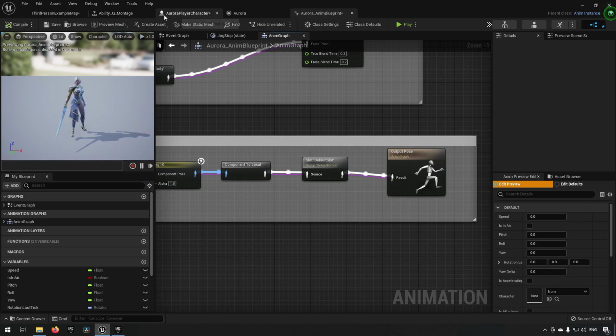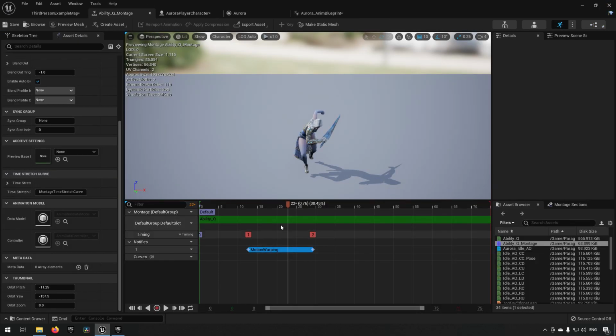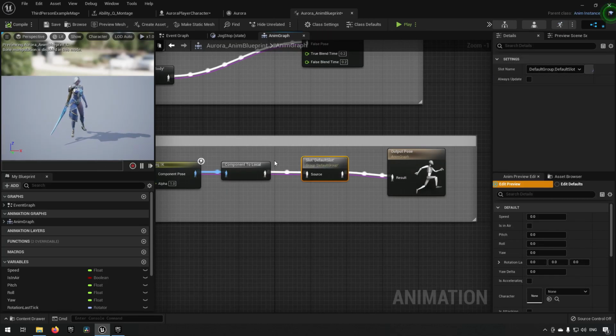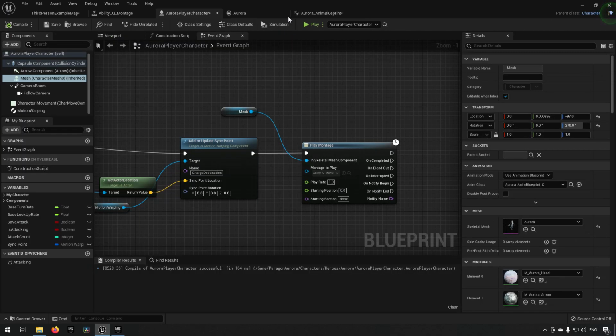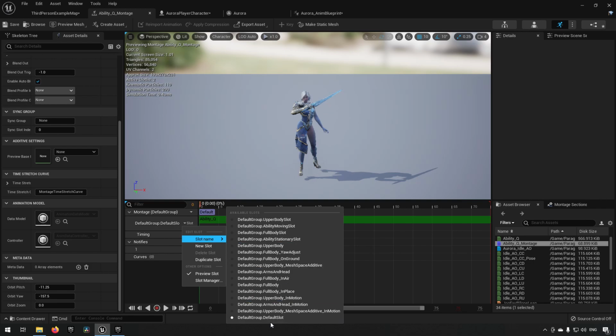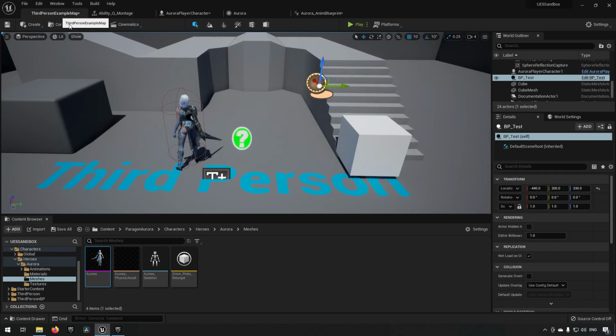This is because your ability over here needs to play in the default slot, as it says over here, to know where it's supposed to slot in the animation in the animation blueprint. So if you're having trouble, this probably needs to be done before you make the animation blueprint, in case it doesn't automatically adjust to the default one here. But you should be able to do it in retrospect as well, by just choosing default groups, default slot down here as well. Anyway, very roundabout, let's get back to the actual fun stuff.